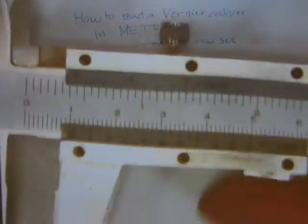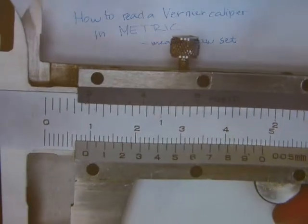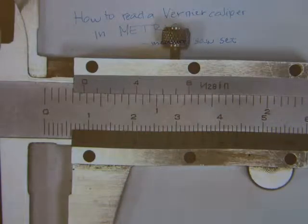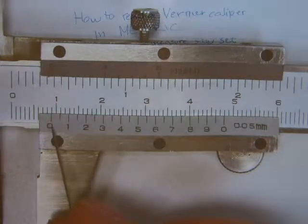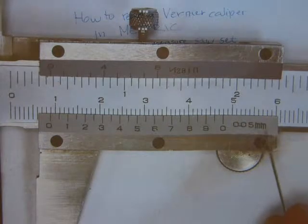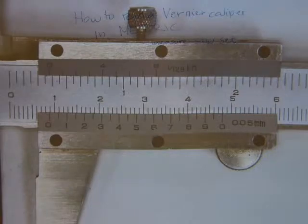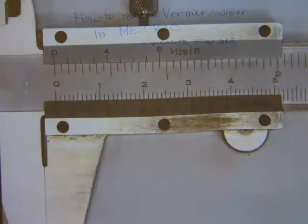On the moving part of the caliper you can see another set of numbers - don't worry about inches, these are millimeters. You can see 20 lines on it, 10 of them numbered and 10 not numbered. You can also see the range or accuracy of the caliper, which says five hundredths of a millimeter. At the end of the caliper you can see that it's a six-inch or 15-centimeter caliper - that's how it's sold in stores.